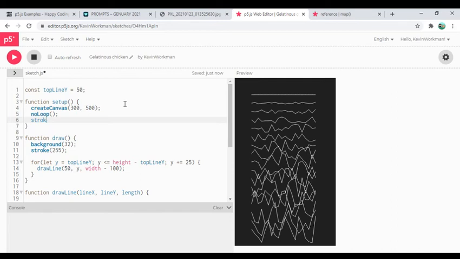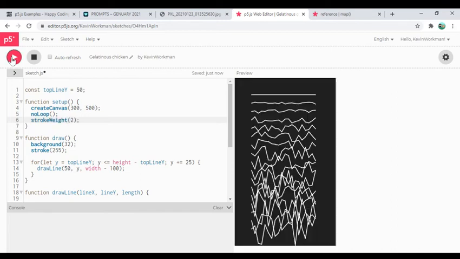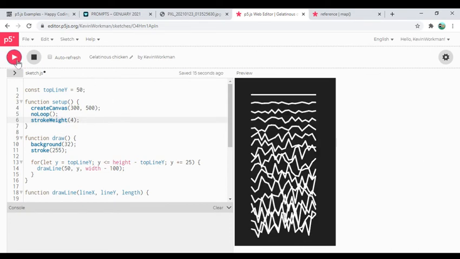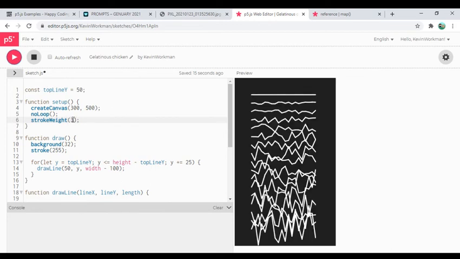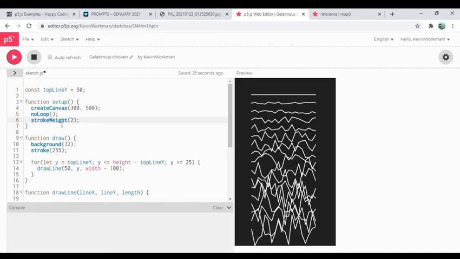What I want to do is maybe increase my stroke weight by a bit. Yeah, man, those are neat. You'd think by now I would have a go-to stroke weight, and I always land on 2, 3, or 4, but I always have to see.